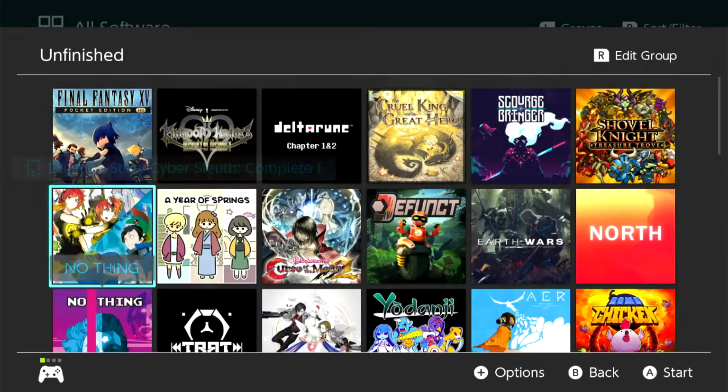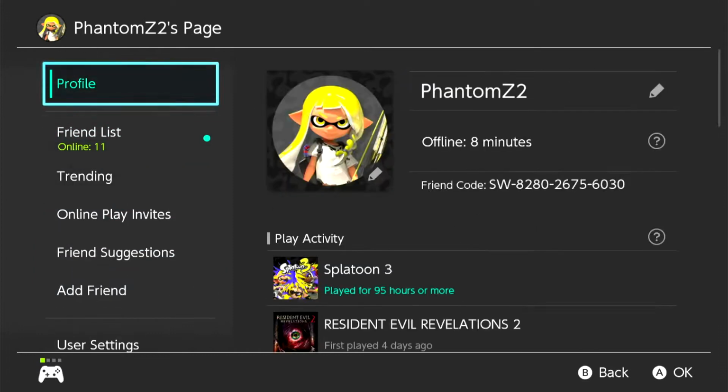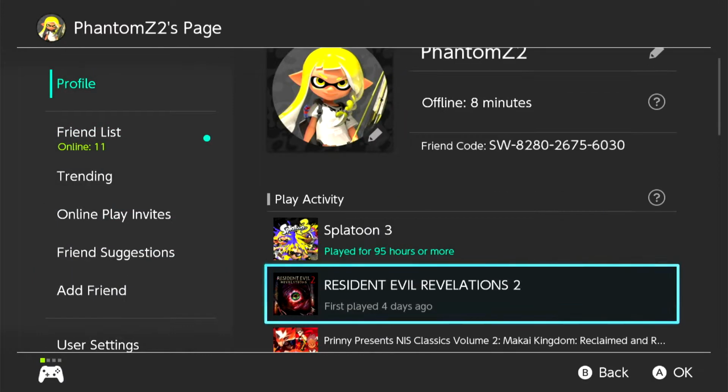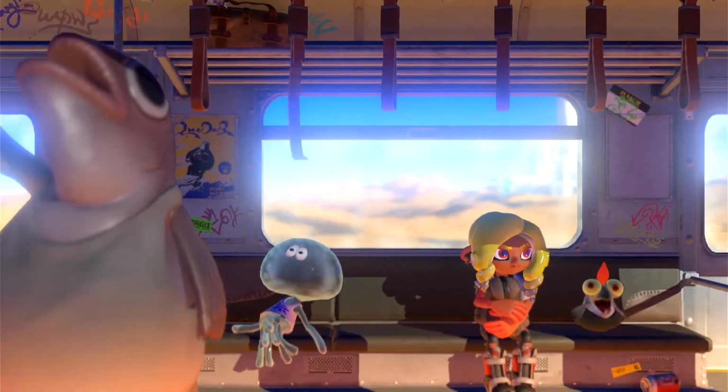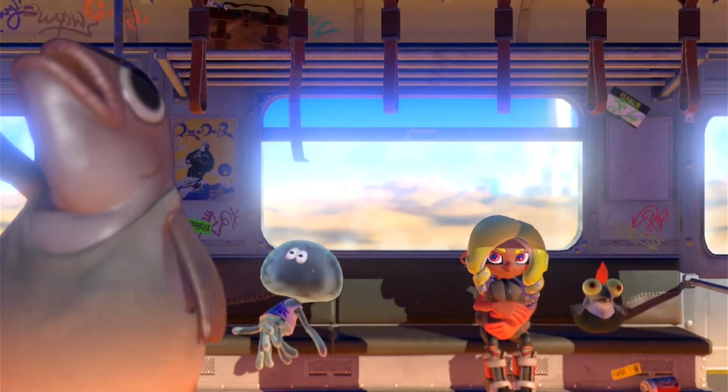If you look here, you can see the backlog of games I want to play. And if you look here, you can see I've been busy splatting the end of my summer away. And I plan to be splatting for another 800 hours. But before I can do that, I've got a duty to, well, do.